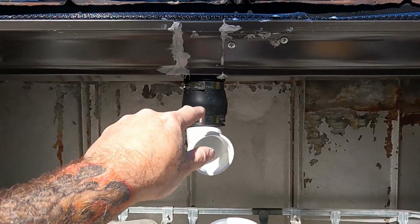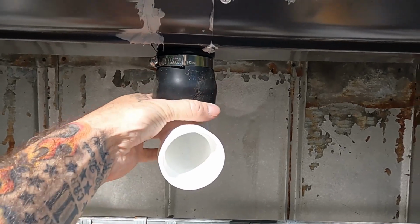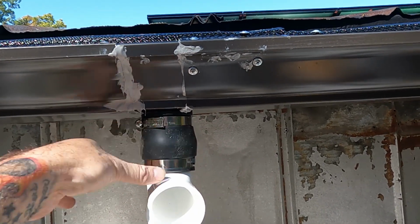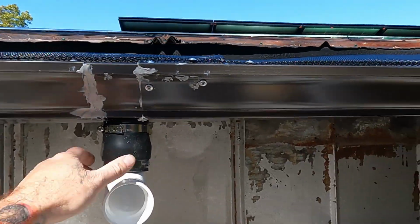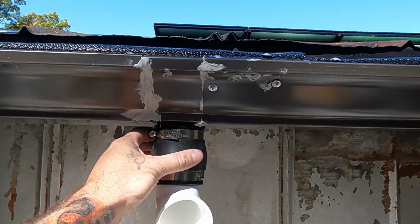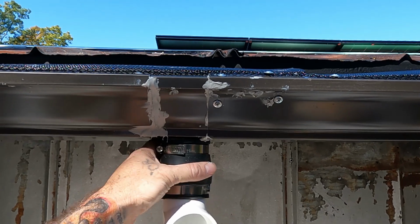Here's what I'm doing. I got that rubber boot to go, I actually got this to go up in that rubber boot and sealed it down right there. And then I clamped it down on that downspout right there. And that is shocking somewhere or another. I was going to say, it was shocking me last night. Yeah, that is. Somewhere or another, it's shocking.